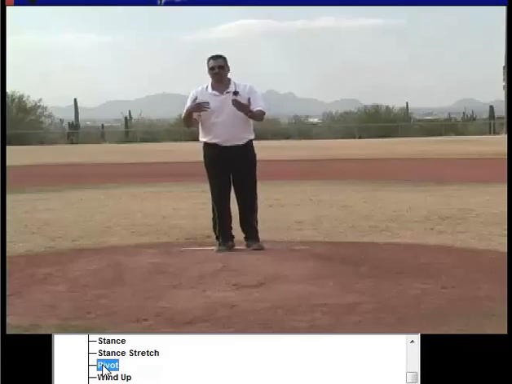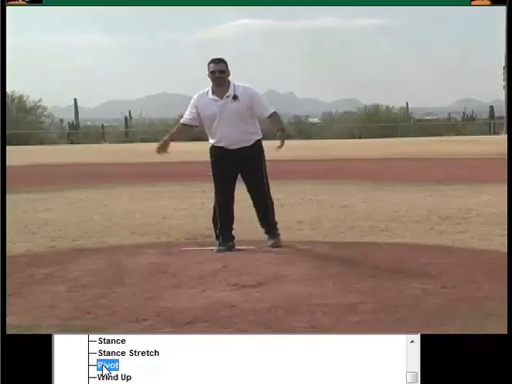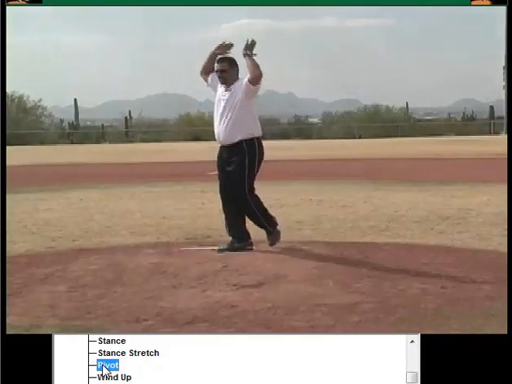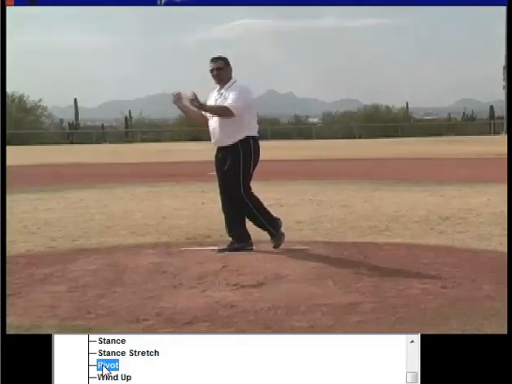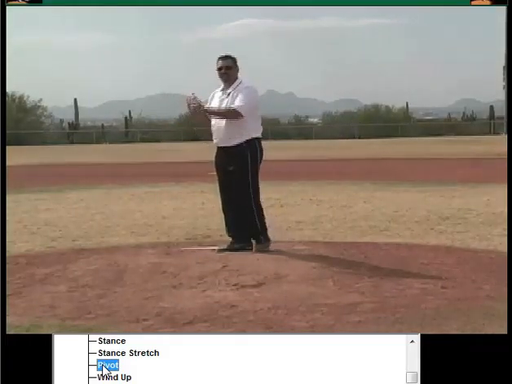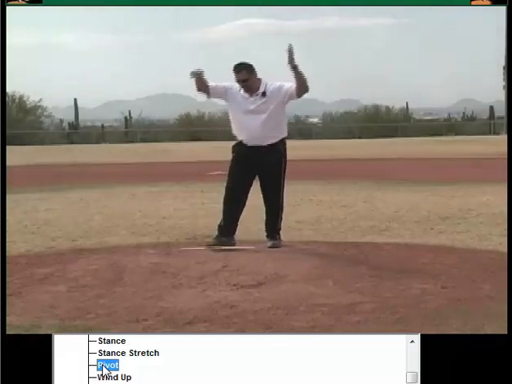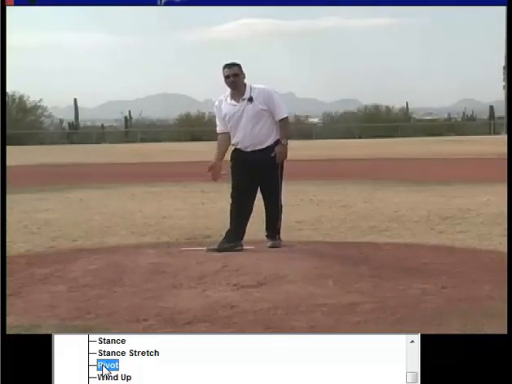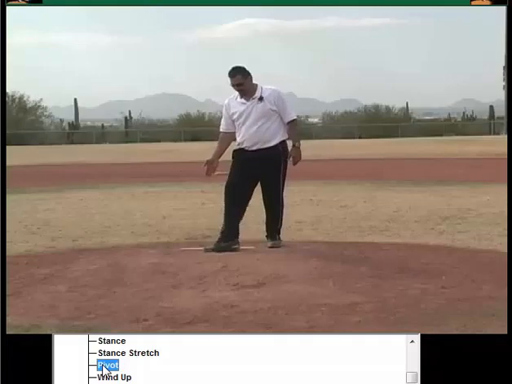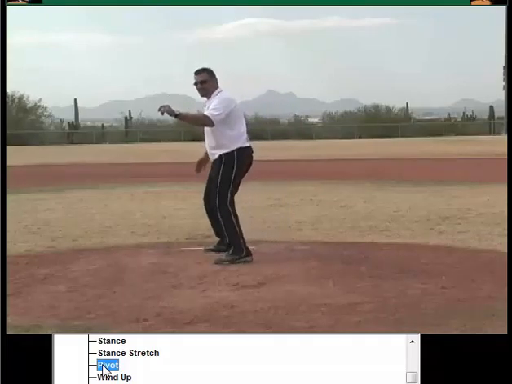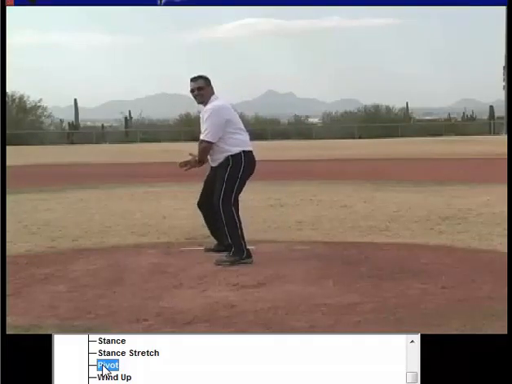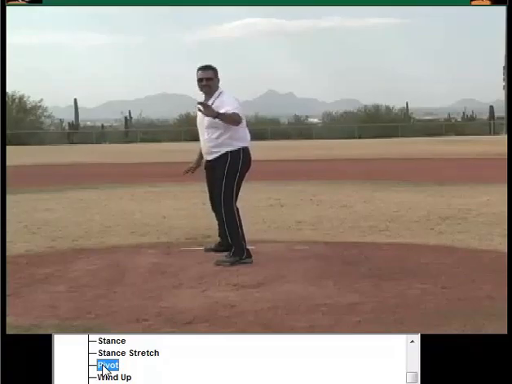Okay? One of the reasons why we have the pivot is so that we can define, when that foot comes off the rubber, where my body is in that position and where it's going to lead to the next one. So as I pivot, my foot plants, it's parallel with the rubber, it's not on an angle, it's parallel, so that when we get into that leverage position we talked about earlier, I'm actually bracing up against that rubber as I'm driving home.